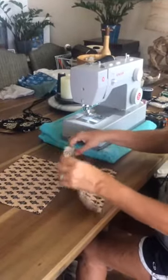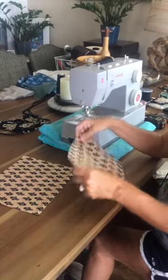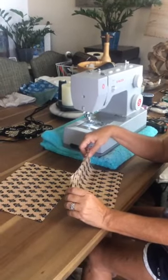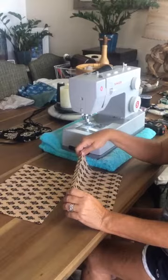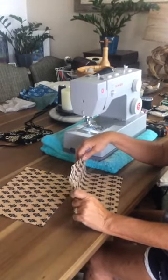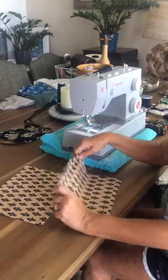Hi, this is going to be a demonstration on how to make a surgical face mask out of cloth that's going to be adjustable for many head sizes, and it's going to have a pocket that a filter could be inserted into, such as a folded up paper towel, tissues, or whatever.